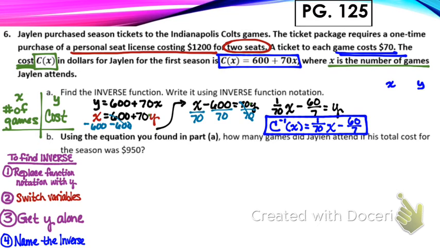You are correct. So now I want to talk about the meanings of the input and the output here. If I have switched around those meanings, what does x mean now? So I'm coming over here, looking at the table. Input used to be number of games and output was cost. Now my x, my input, is cost. And what does my output mean? Number of games. This is for my inverse.